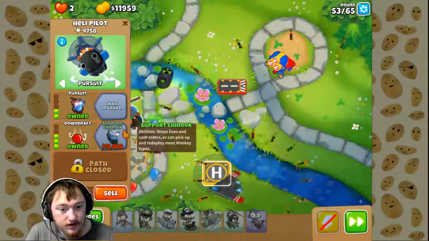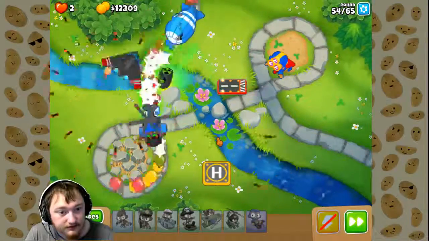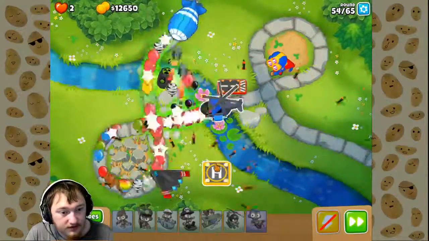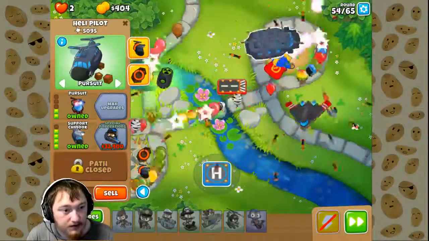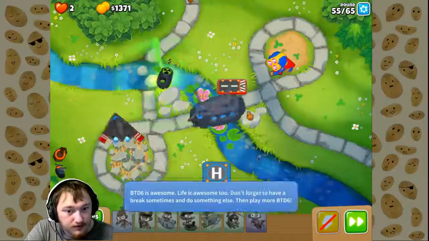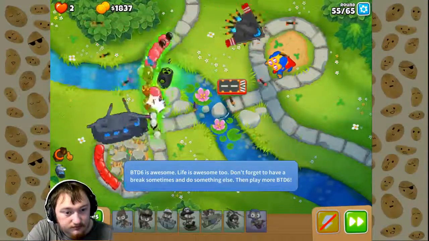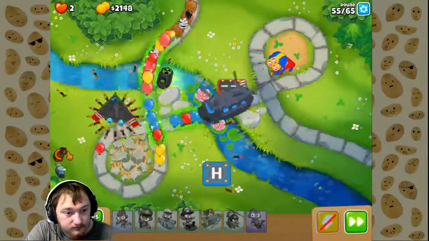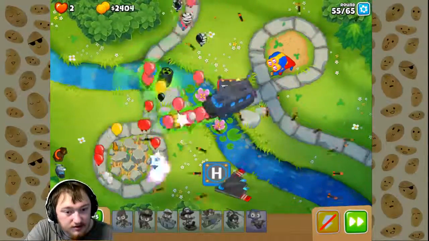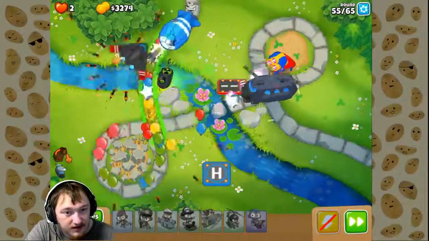Alright, almost at Schnook. Another 1,000 and we're good. Oh, is this gonna be one of those? Okay, I'm still really worried about the hyper clump ceramics rounds. We're cutting it real close. Really close, man. I'm kinda tempted to move my super monkey over here, but at the same time it feels like we're struggling way too much for that.